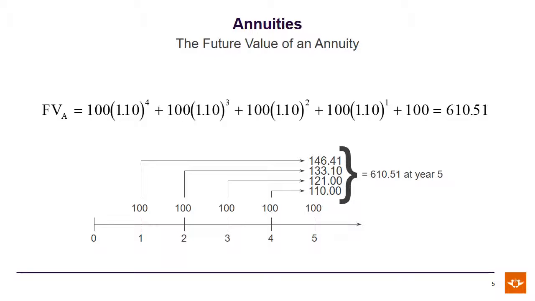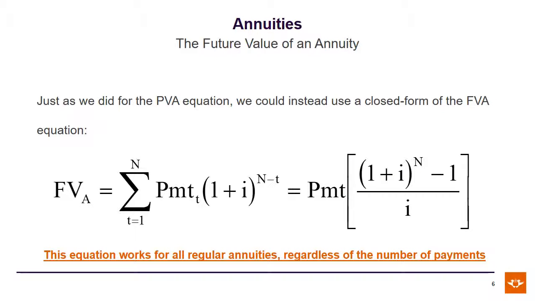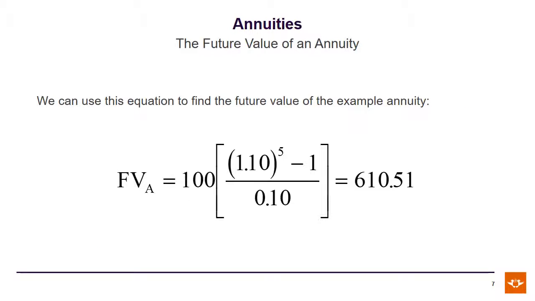Again, as in the previous lecture when we looked at present values, we can find a closed form solution for the sum, or the future value, of those annuity payments at the end of n years, and we see that now in the slide. Using that formula along with the information, the 100 Rand annuity per year, the 10% discount rate, and the term of 5 years, we get our future value of 610 Rand and 51 cents.